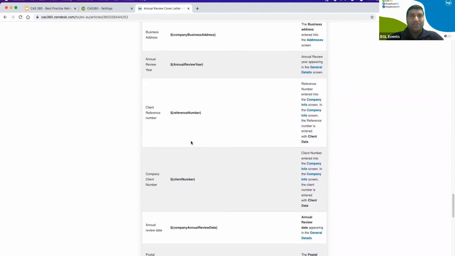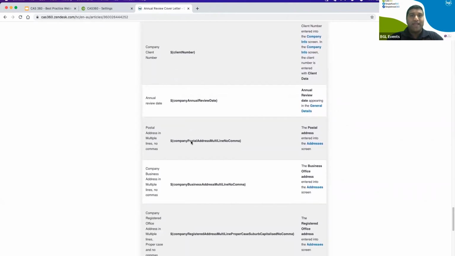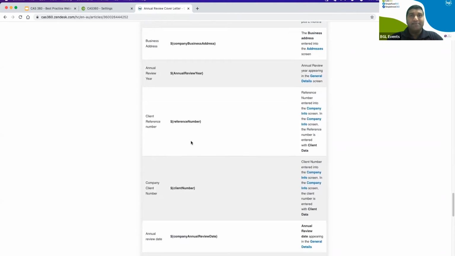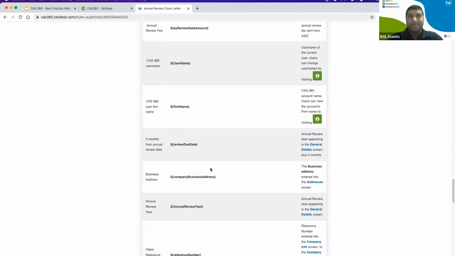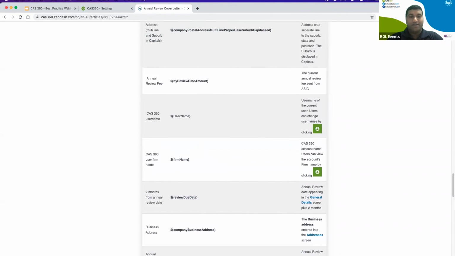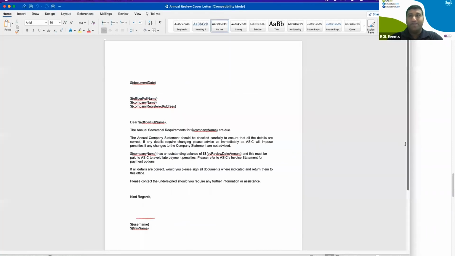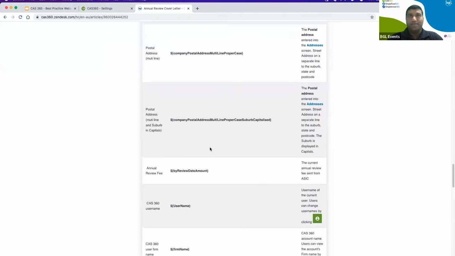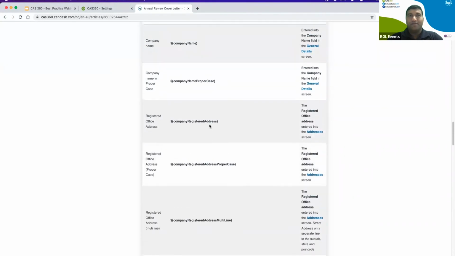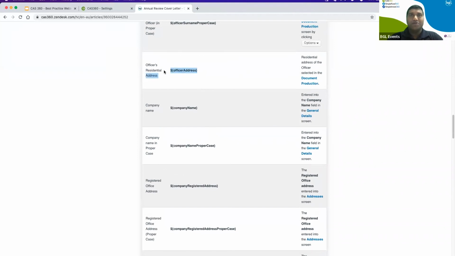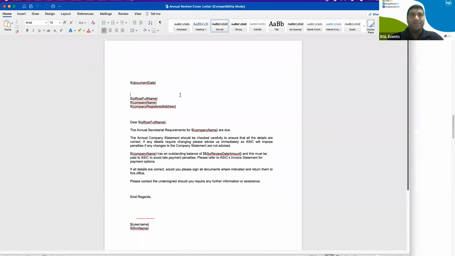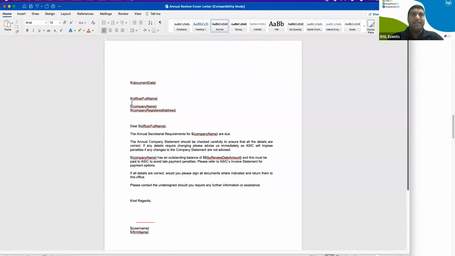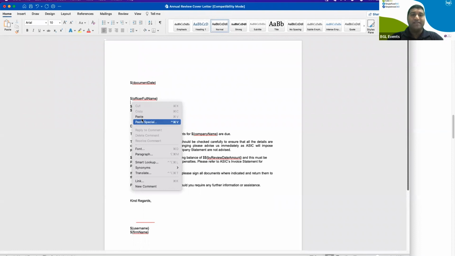So I'm just going to make a couple of changes to demonstrate how we can easily customize these templates. Okay, so if we have a look at what we've got currently in our template. If I wanted to pop in, for example, the office's address, just as a random example, I'm just going to pop it in here under the office's name that's already in the template.